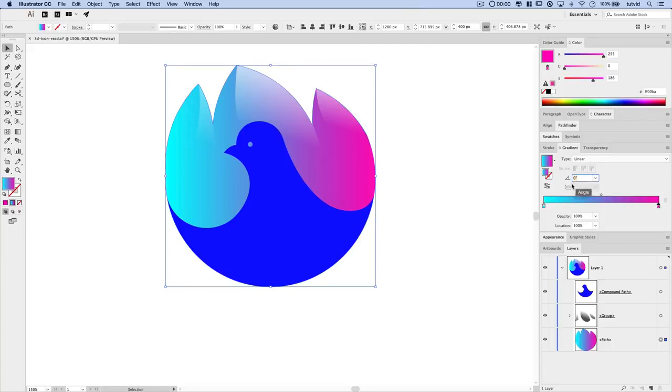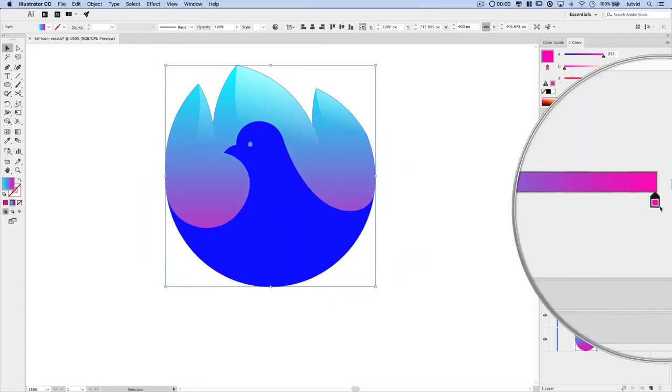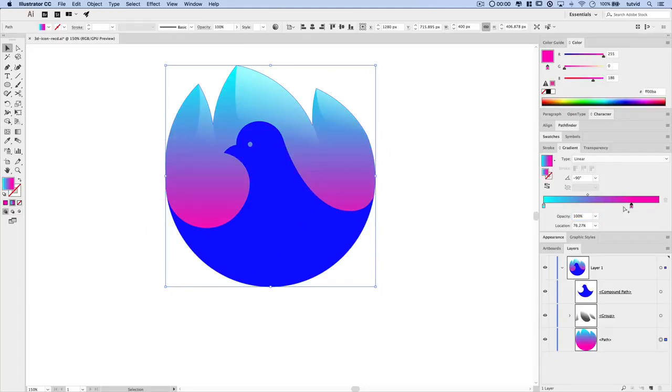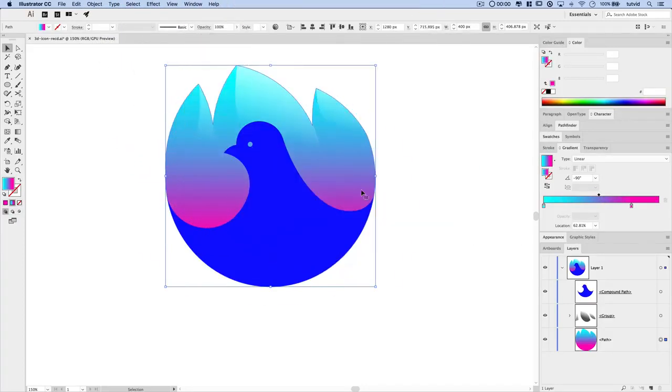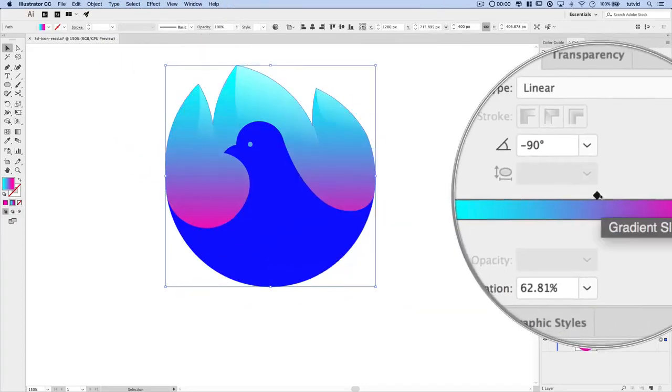So I can change that angle right here. I can try setting this to like 90 degrees, but you can see 90 degrees is exactly the wrong angle. So let's just go negative 90 degrees. There we go. The purple at the bottom, the sort of tealish color at the top. Now I want to be able to see a little bit more of this dark pink, so I'm just going to drag the pink slider over a little bit to just bring that up, and then I'll push and collapse it a little bit more so I make sure I maintain a really strong aqua teal color at the top. Just by sliding that middle point right there.